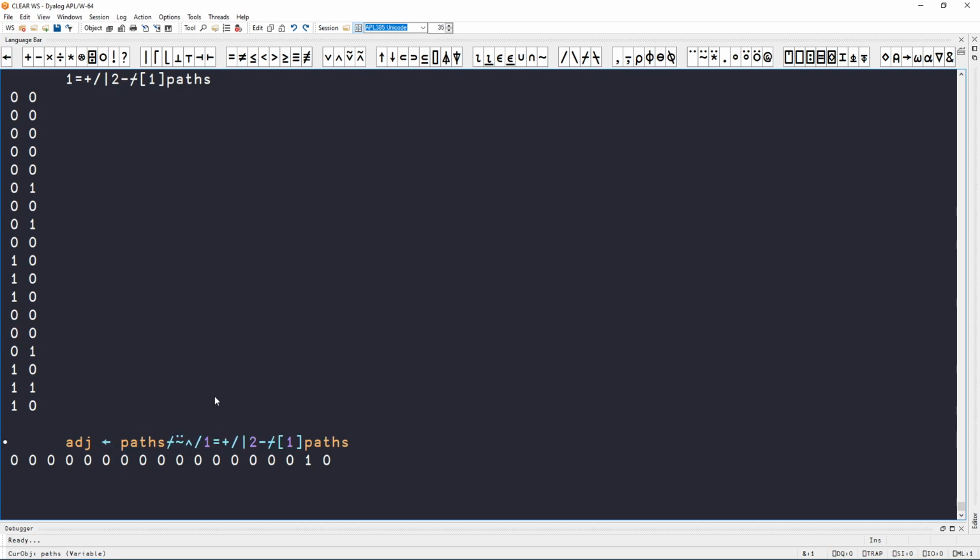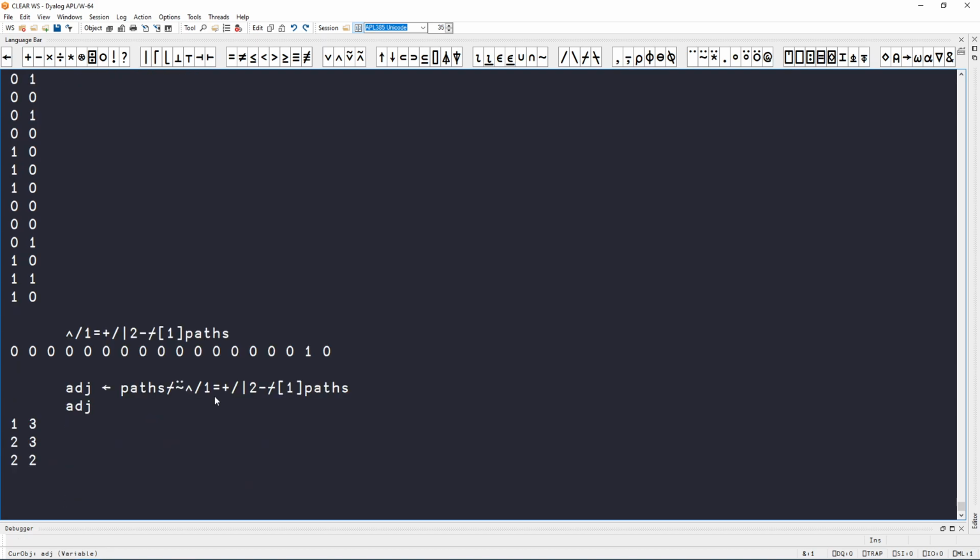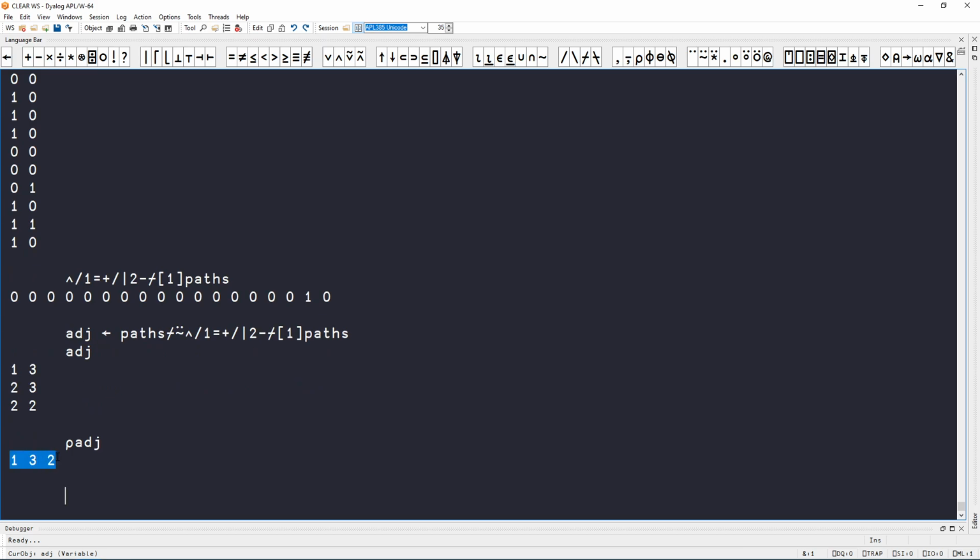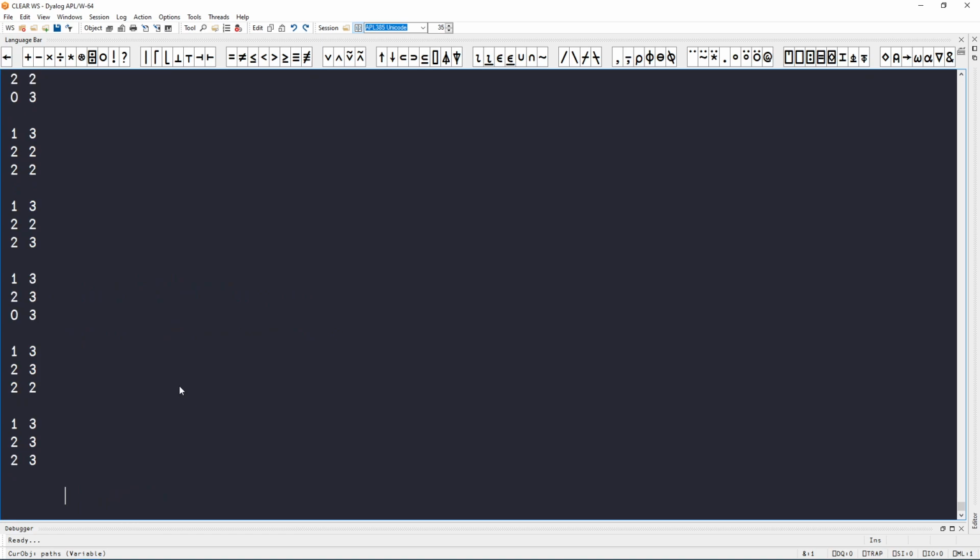So we can compress the paths, and after we have all the adjacent ones, notice this is a rank 3 array, we need to check which ones only use unique cells. So how can we do that? We can take a look, for example, at paths, because there's more possibilities here. And now what we can do is check if all of the unique rows match the slice itself, and we can do this for each of the slices.